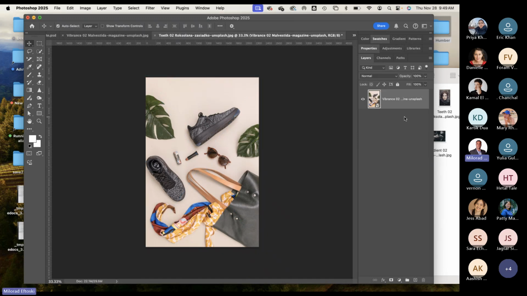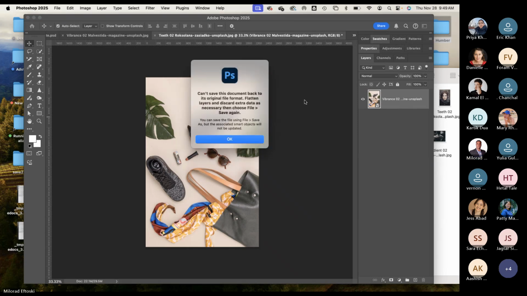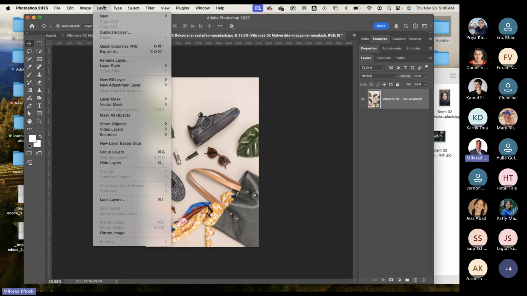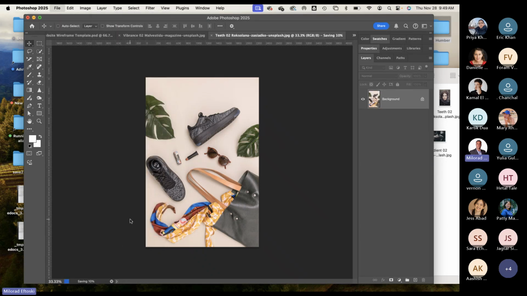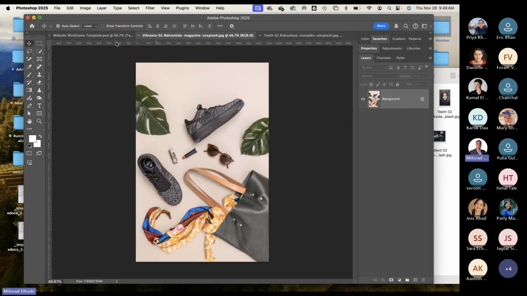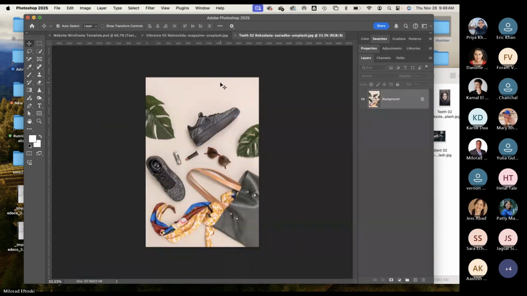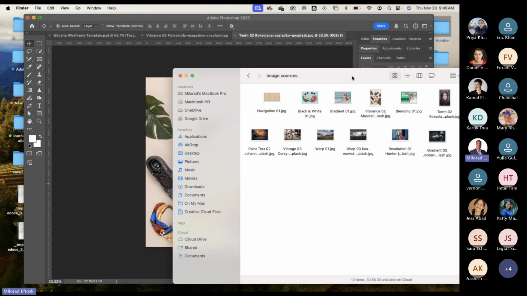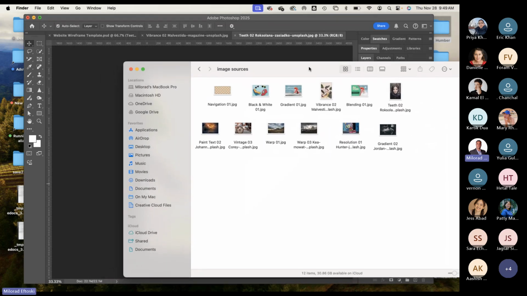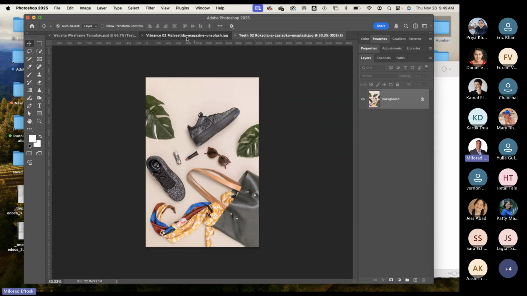I'll just delete that picture there. As soon as I save this, it's asking me to flatten the layers. So we're going to go flatten layers. See all the steps you have to do this way. Then you save it. As soon as you go here, right, it does change the image that way. Oh, it's the same one there. The same original font or location, right?